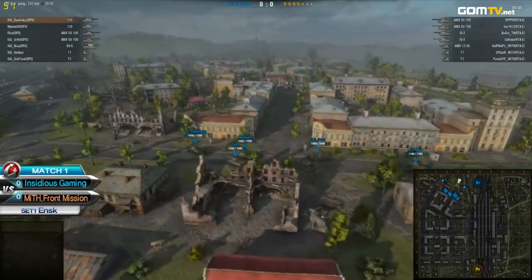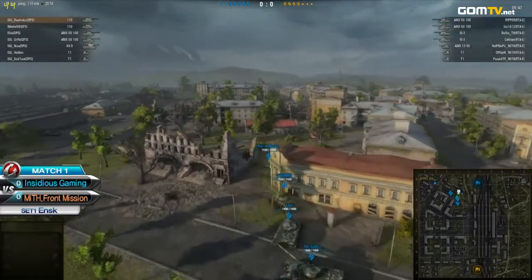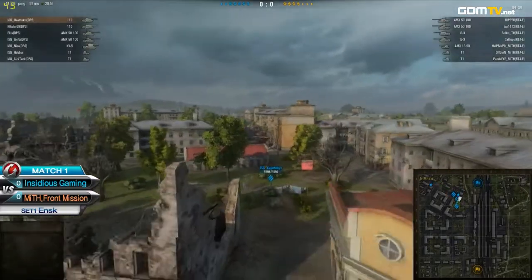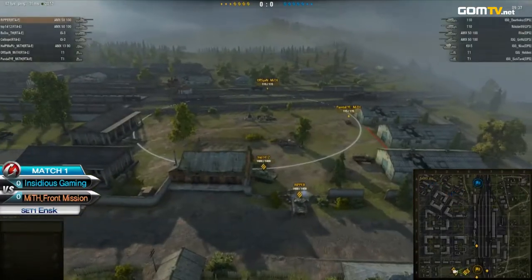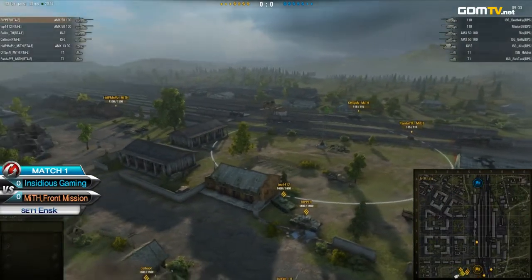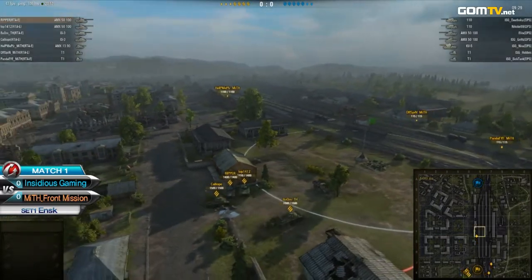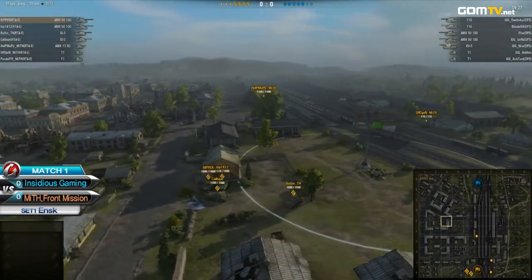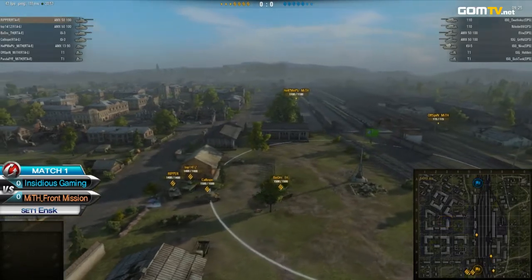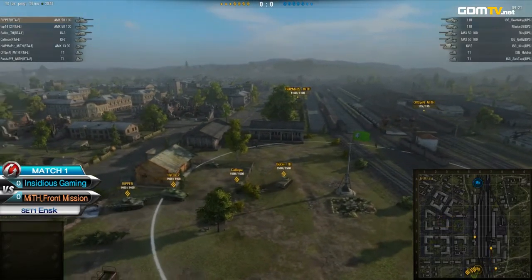Well, just looking at this, this is Insidious Gaming over here on the left. They have 2 AMX 5100s, 1 KV5, and 2 110s. A very standard setup, actually. This is a setup that they've been consistently rolling out, except actually there's this new tank called the Borsig. I don't know if you've seen it yet, but the Borsig is a tank destroyer. It's a fairly new addition to this game. It came out, I believe, last patch or 2 patches ago.